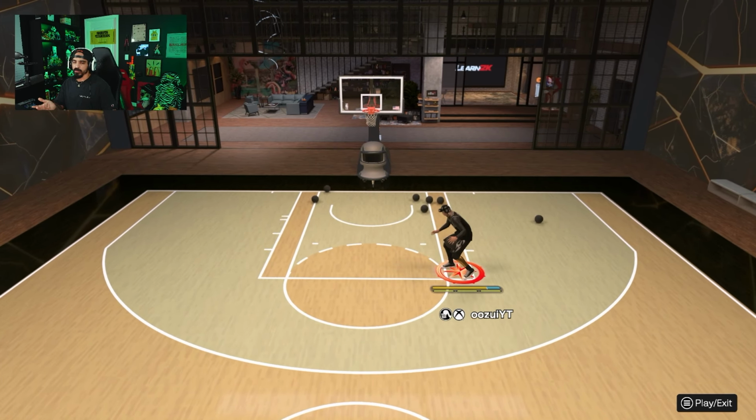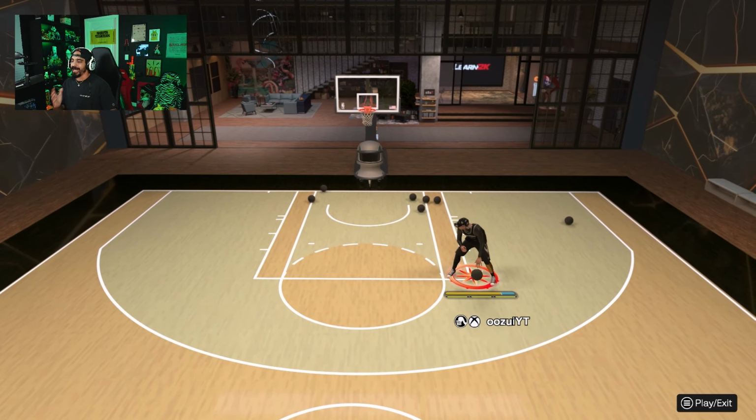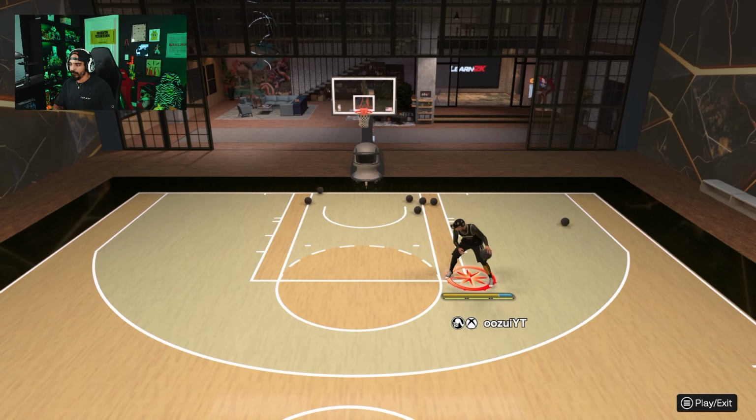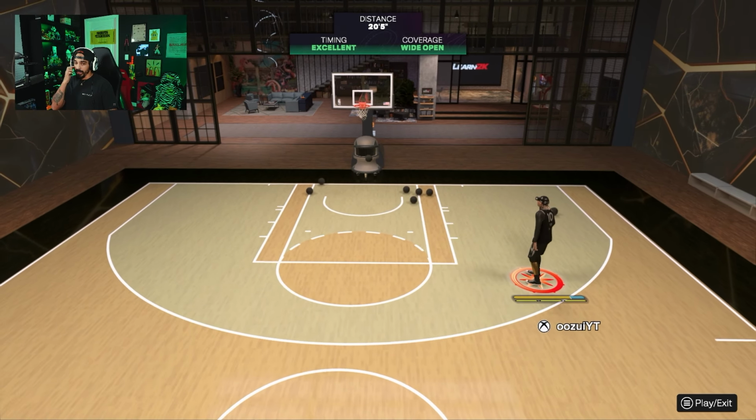I'm running Devin Booker. It was good last year. It's good this year. We're on a 6-7. It creates a lot of good space, and I like it because he looks at the rim, you know what I mean, before he gets it. You got that lag there, and then you release. Ooh, I made it. I thought I was gonna miss.